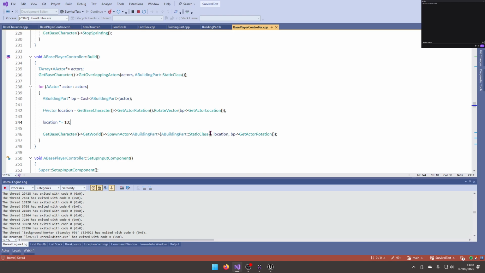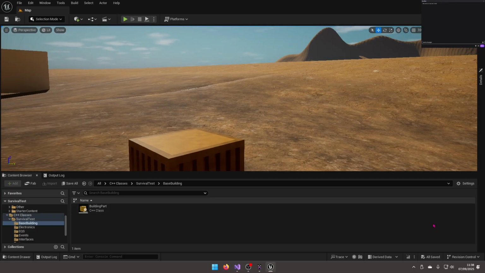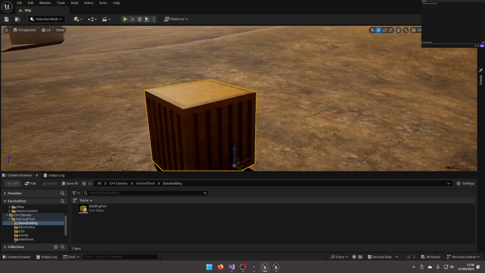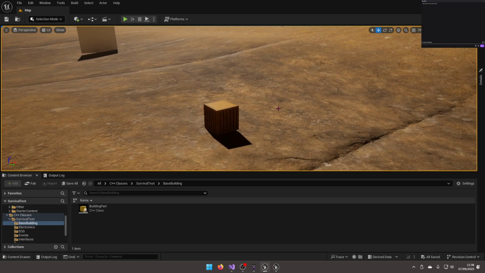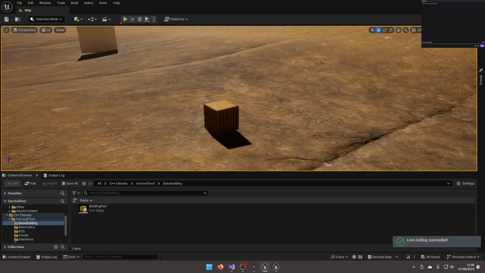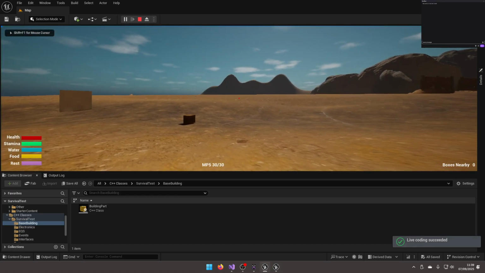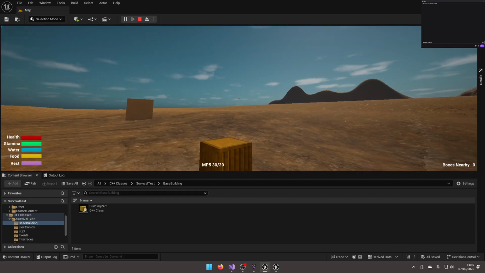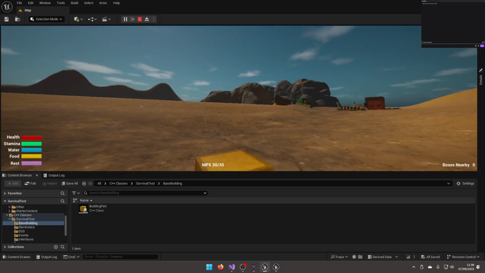Right. In theory, this will spawn a new one of these based on the direction I'm facing every time I press B. And it will do it for all of the building parts. So, if I come up to here, we're going to look this way, and we're going to press B. Okay.